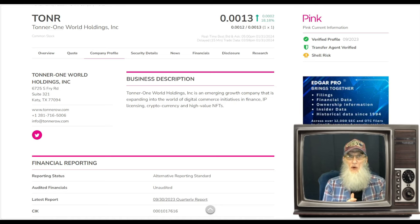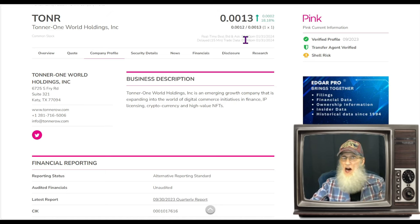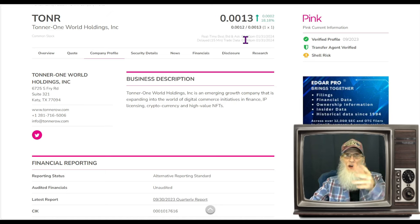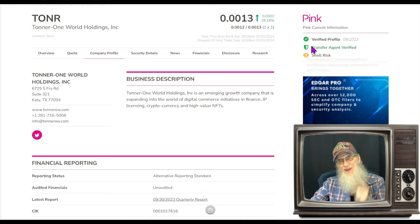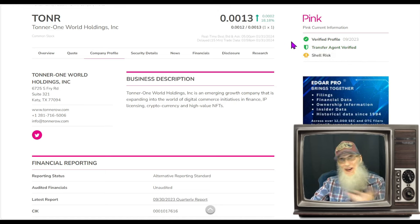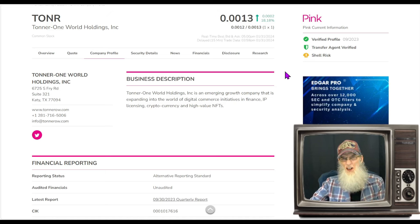There has been a lot of buzz online about her because she just came out with some big news and the chart is running hot right now. Toner finished today at 0013, an excellent buy price. Doesn't even have to hit 003 — just that little move and you're going to make 100% on this. She had over 18% gains today. She's on the pink tier, she's current, and she has those two green ticks I'm always harping about because it's validated information. With pinks you don't get validated information — that's the bonus in the game.